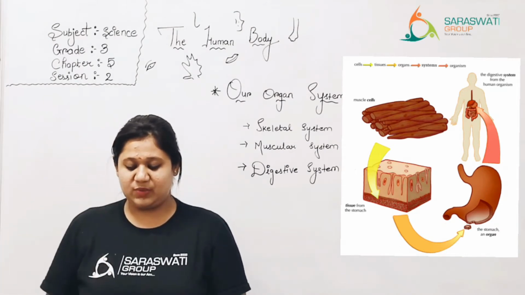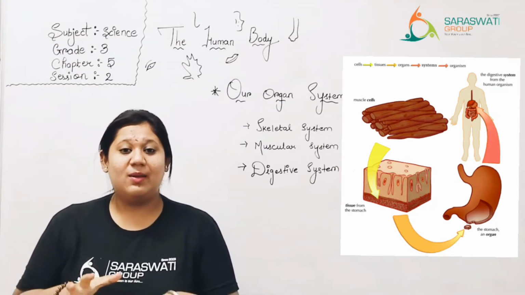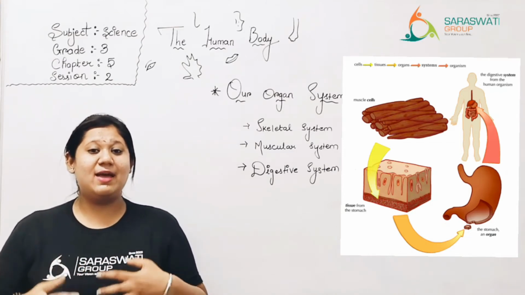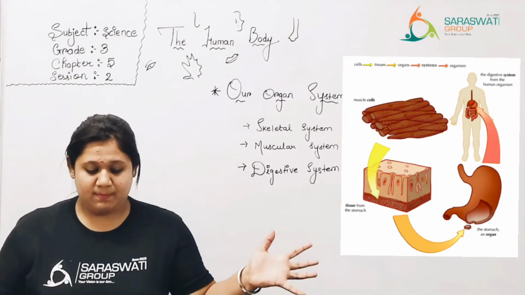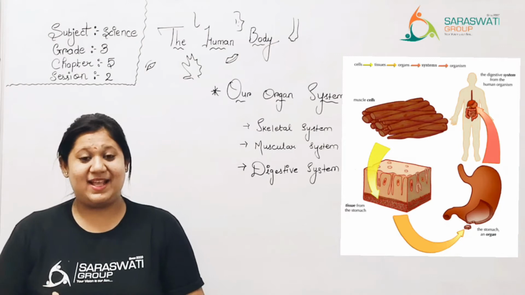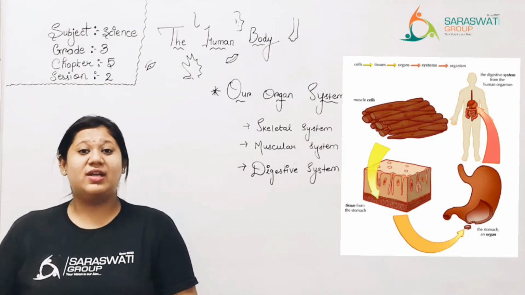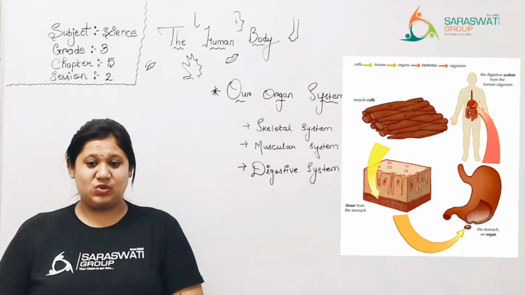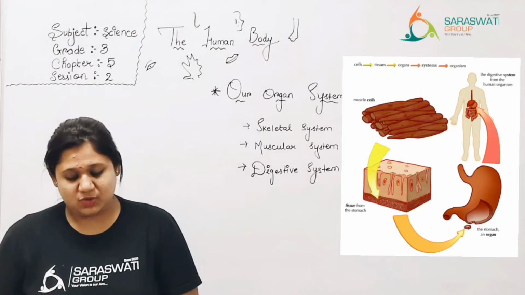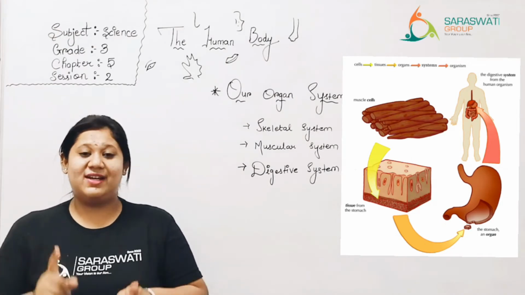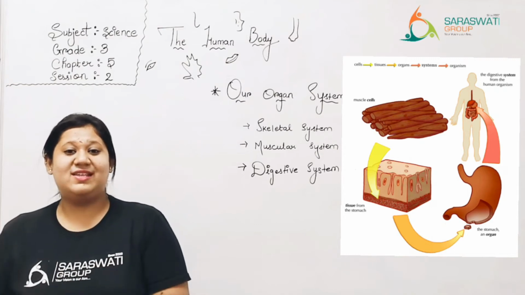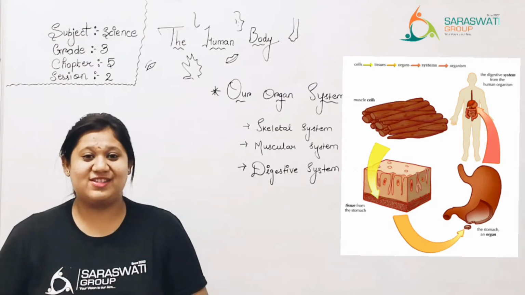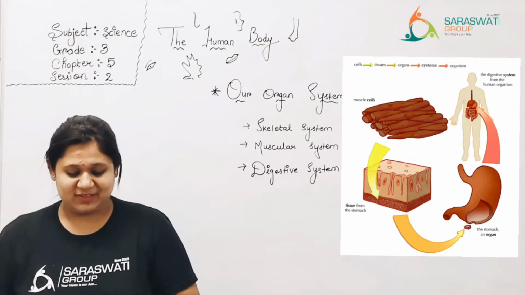Many cells join together to form tissues. हमारी बॉडी में बहुत सारे सेल्स होते हैं. When we join together all the cells, it makes a tissue. कि अगर सेल्स को इकट्ठा कर देते हैं तो वो क्या बन जाते हैं? हमारी बॉडी के टिश्यूज बन जाते हैं, राइट? Tissues join together to form organs. अगर वही टिश्यूज join हो जाते हैं साथ में, then it forms our organs. वो क्या बन जाते हैं? Organs बन जाते हैं, right?